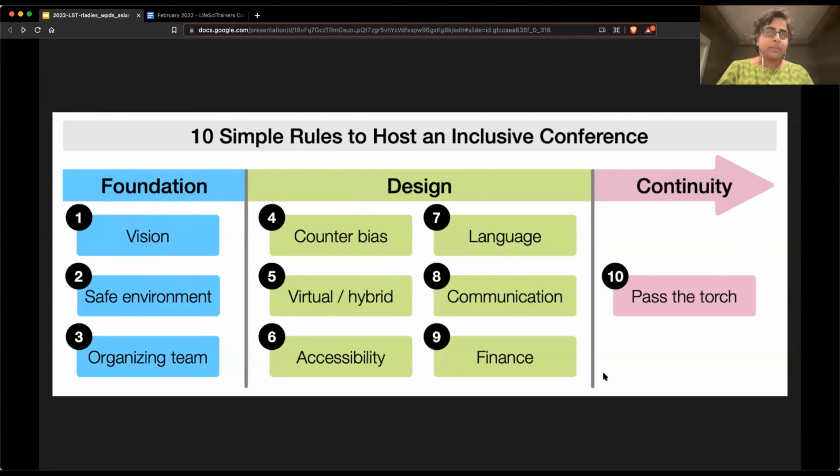And as far as the design of the conference itself, the first thing is to identify, and only when you identify can you counter systematic bias in the system, whether it's in the local communities or in the conference at large. And now, especially with COVID, it has us all thinking, maybe virtual or hybrid is the way to go, because this made sure that so many communities that were not able to participate in these events are able to do it now.